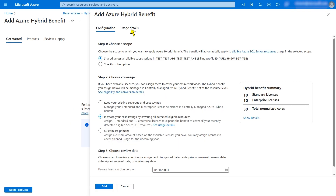There are just three steps involved to apply your SQL Server licenses. The first step is to choose a scope — the admin either chooses the entire account including all subscriptions, or they choose one of the subscriptions. The second step is to assign eligible SQL Server Standard and Enterprise Core licenses. There are three options: keep the same coverage as currently applied at the resource level, increase cost savings by covering all eligible SQL resources detected in the environment, or customize the number of licenses of each type. The admin can click on usage details to see recent Azure Hybrid Benefit license usage to help them decide.